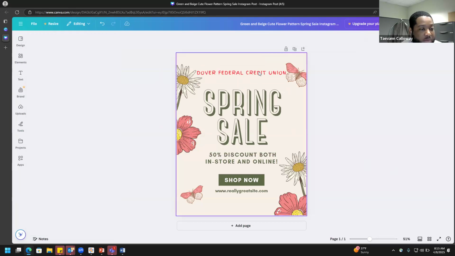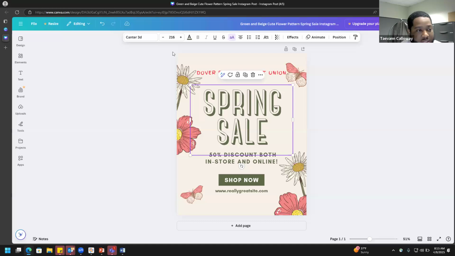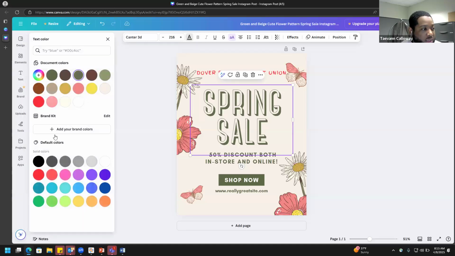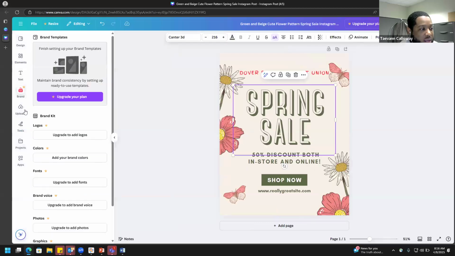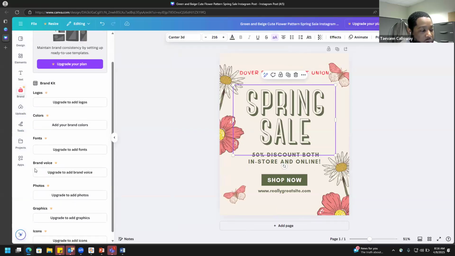So when I come into a template or a project and I want to change a color, normally, if I don't have a brand kit set up, anytime I want to pick a color that I'm going to use often, sometimes it pops up in recently used, but if you use a bunch of different colors, those are going to cycle in and out. But if you have a brand kit, those colors stay in this spot here so that it's automatically there. You don't have to search for it. You don't have to type in a hex code every time. It's just there.